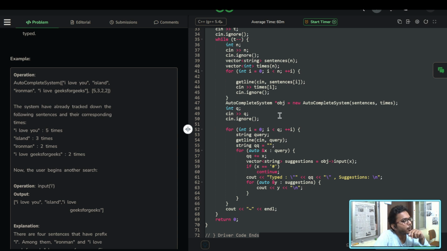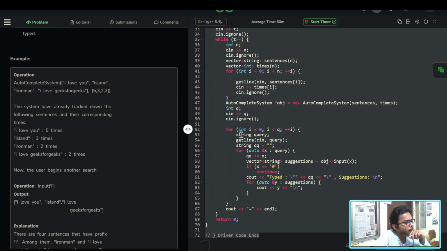Then for c in q, this is calling here again. After that, c in q.